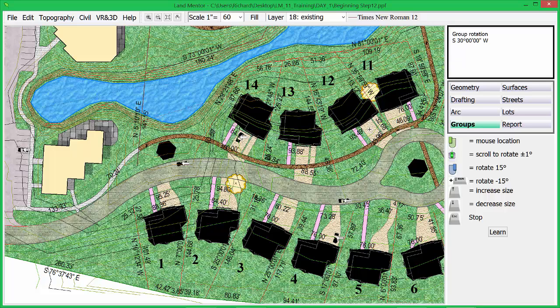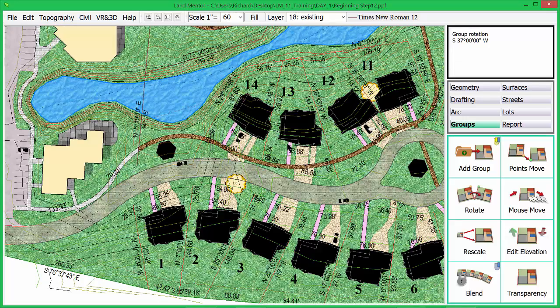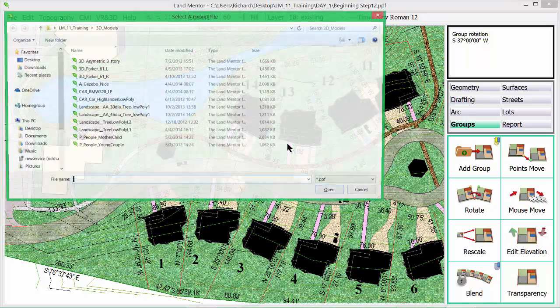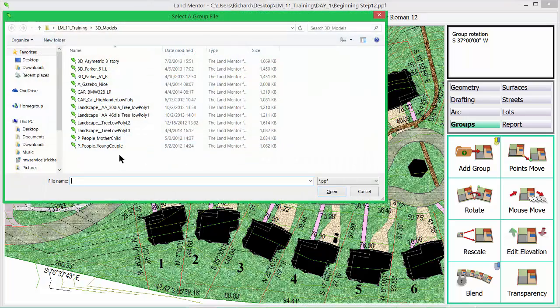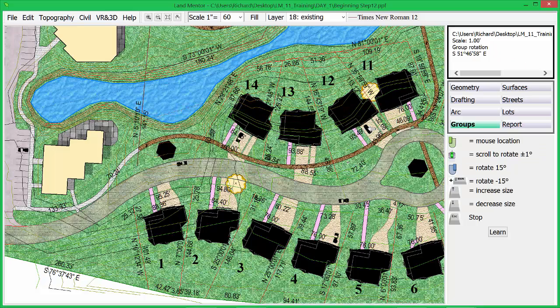As I move this about and put these BMWs in here, you don't want to put a car on a steep slope because then the tires will float. So also be aware of that. The car is going to be horizontal. So this driveway has some steepness, so that's what the contours show. I'm going to bring in people. Now, a mother and child, and this time I'm going to do something a little bit different, graphically rotated.